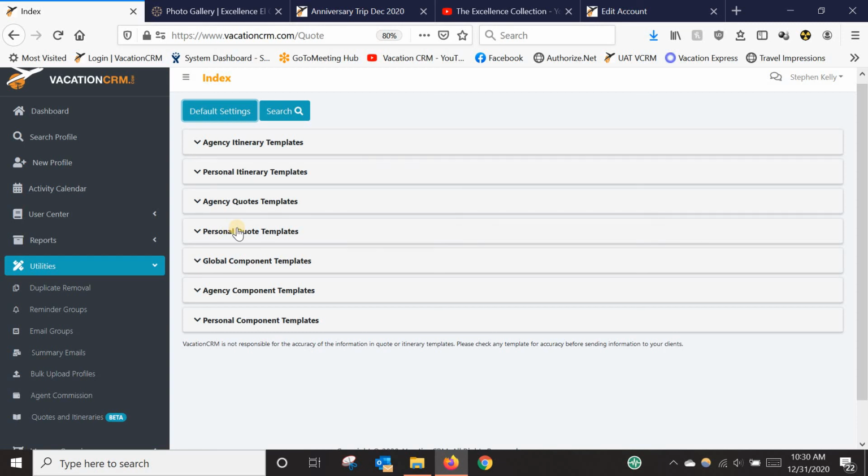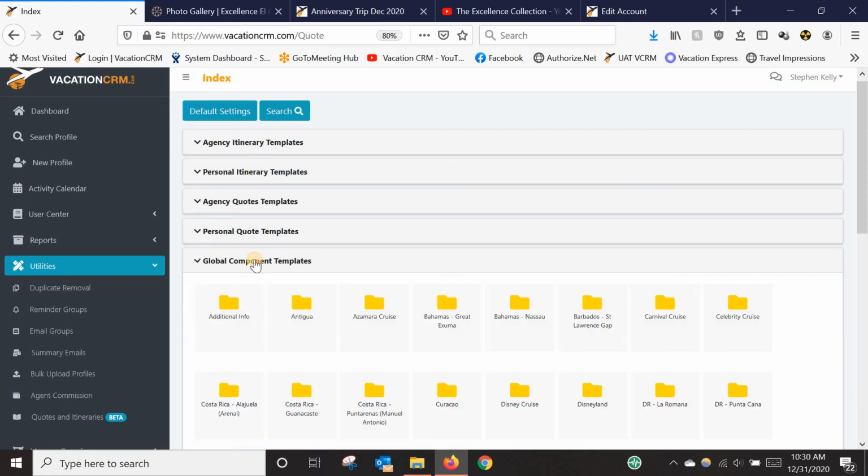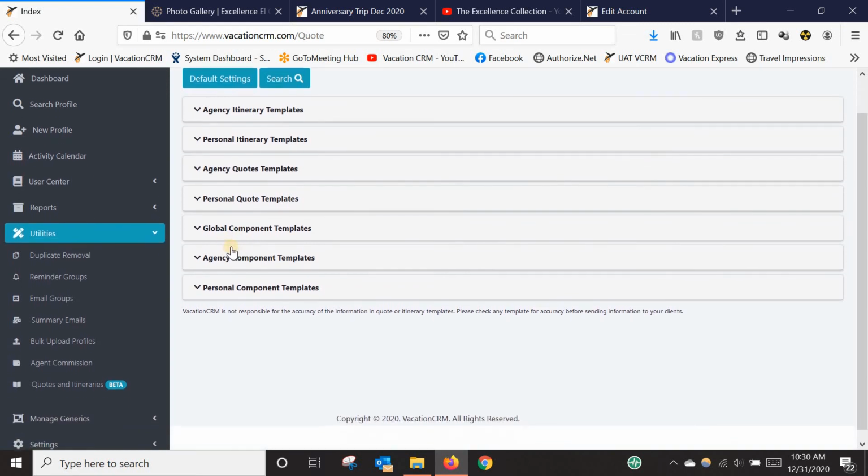So I don't think there's a real big need for you to share that with other agents, because they're not going to quote that exact same trip to the exact same person probably ever. So if you don't want to clog up the agency section, you can put everything in the personal section for yourself.